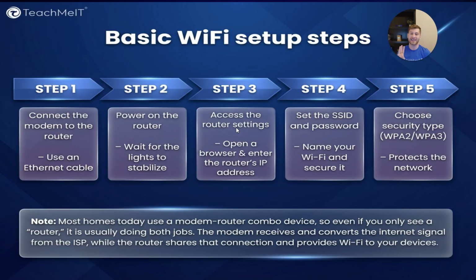So step three is making that connection, connecting your laptop or your desktop computer to the router with the settings that are laid out either in the manual or directly on the device. Normally there's a small sticky, almost like a sticky note, or a label on it. You can look at the SSID and the default password, connect to that SSID from your laptop or computer, enter the default password, and then go into your browser and find the router's IP address. Normally that'll be listed in the manual or somewhere on the actual router. That way you can just type it in and go to the web-based portal.